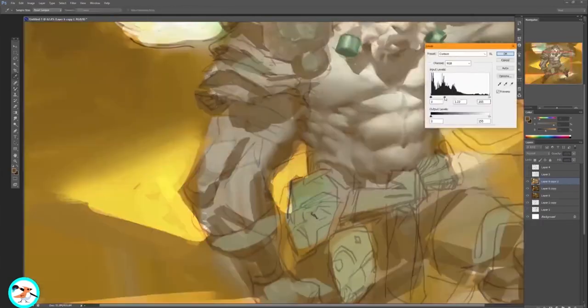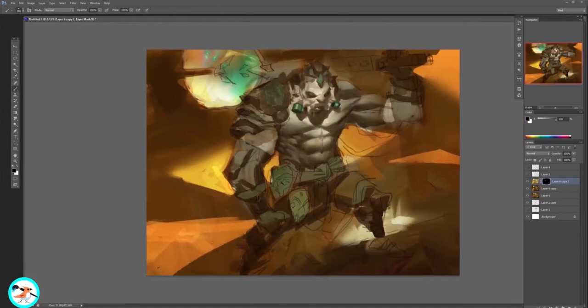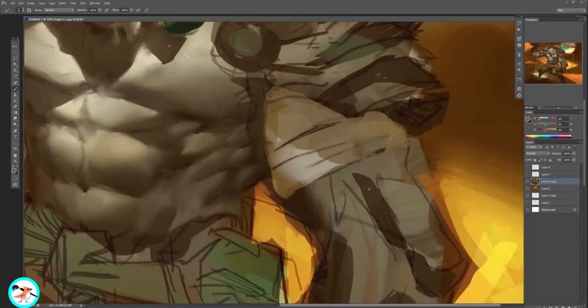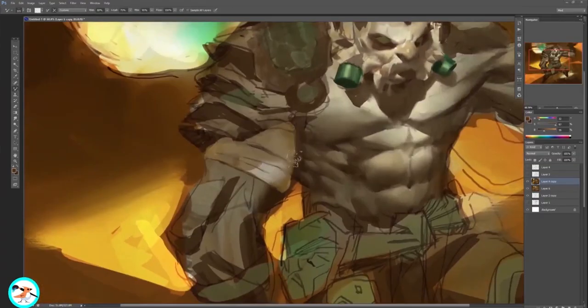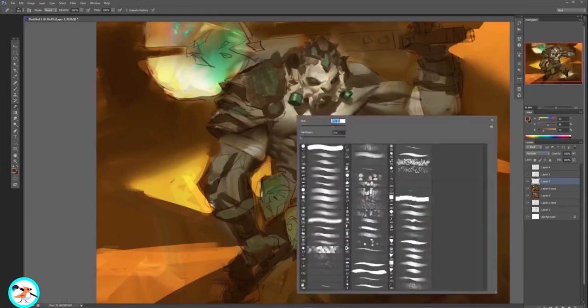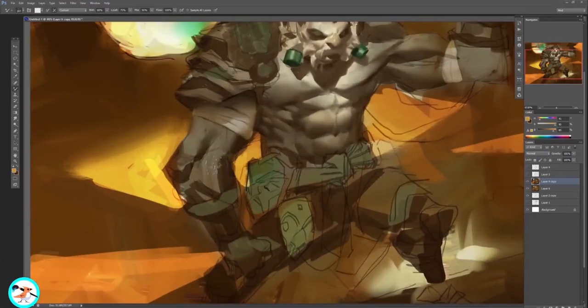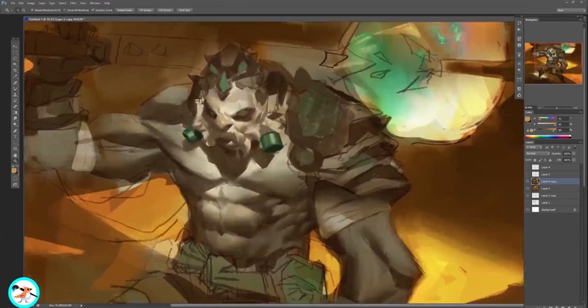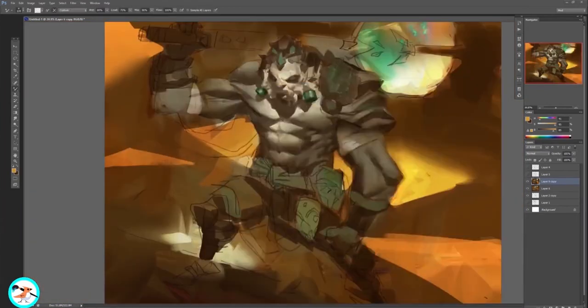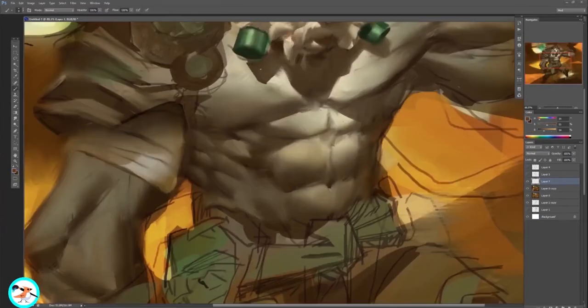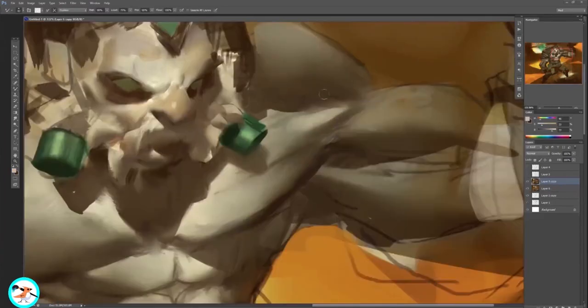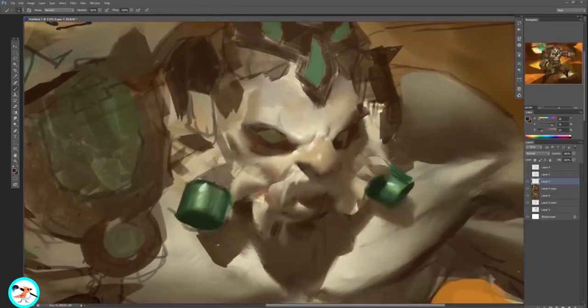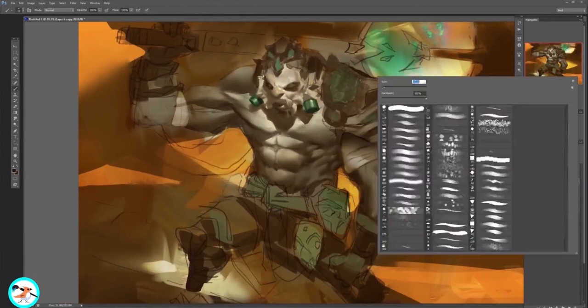Now over there, you just saw me make the background a little bit brighter. Basically I duplicated everything on its own layer, made that layer really, really bright, and then I just erased out where I wanted it to be using a mask. The purpose of this is to redefine the graphic read of the whole composition, because before it was a bit too simple, where we just had a bright light on the face.